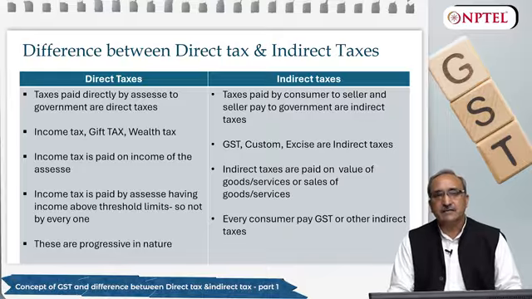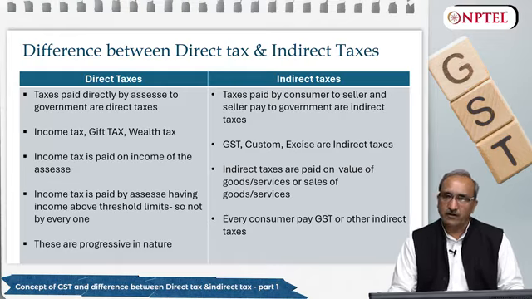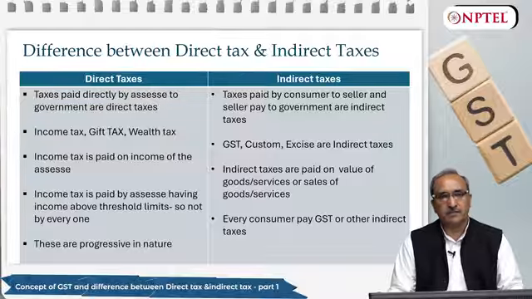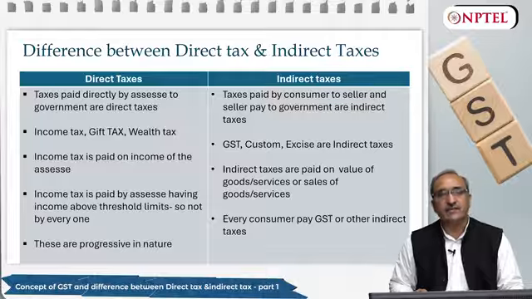If I am buying a stationery item, a pen, at the rate of 100 rupees, and the rate is 12%, then I, as a salary class employee, will pay 12% GST on the 100 rupee pen. And if any billionaire is buying this pen for 100 rupees, he is also supposed to pay 12% only, that is 12 rupees. So it doesn't distinguish between higher income group or lower income group. It is at par for everyone. That's why we say GST is regressive in nature and income tax is progressive in nature.